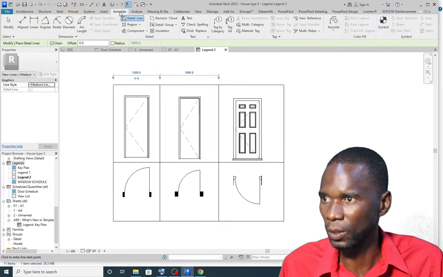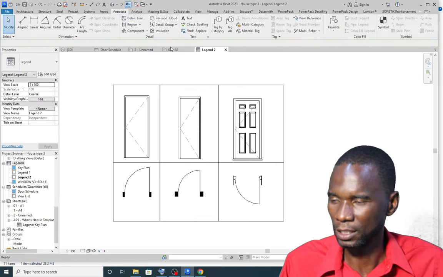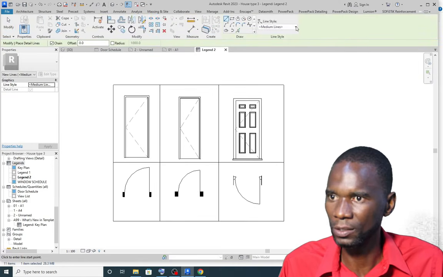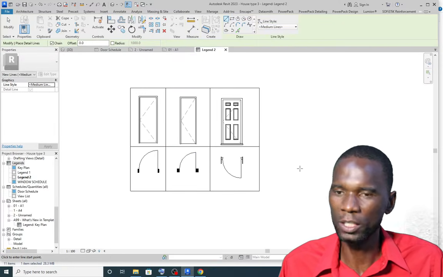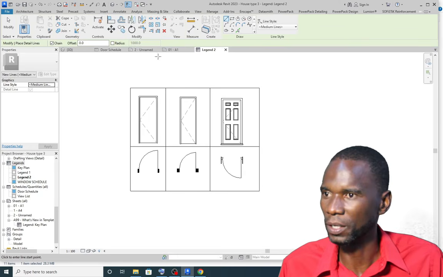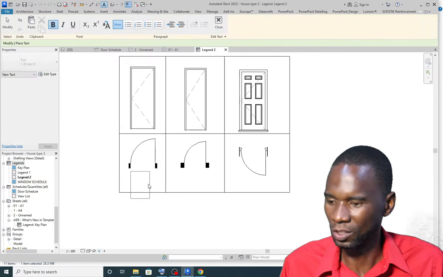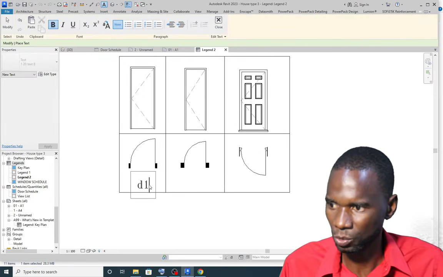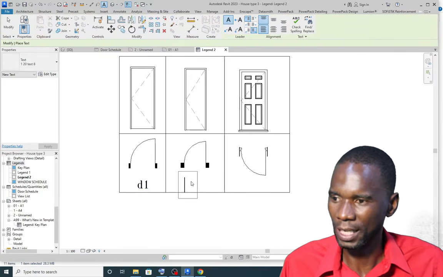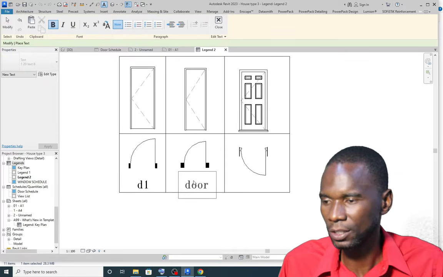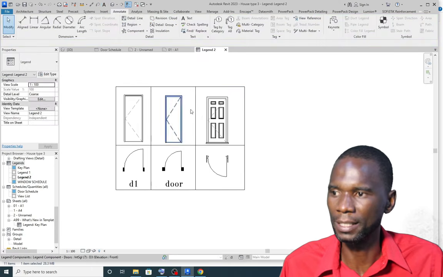I can't explain more than what I'm doing because this is now straightforward and these are just lines. Make sure that you go to annotate, then pick the detail lines, and you are able to pick the lines. Let me just escape once, detail lines, and you can pick the lines from here depending on what you are trying to do. Then once you design your table the way you want it to be, you can go to annotate once again and go to text. This is normal text here. If that's where you want your door 1 to be, or not change the case, it's up to you. You can type in anything. If it's text that you want, you can do that. And you are able to create your schedule the way I showed you in the picture in that simple way.